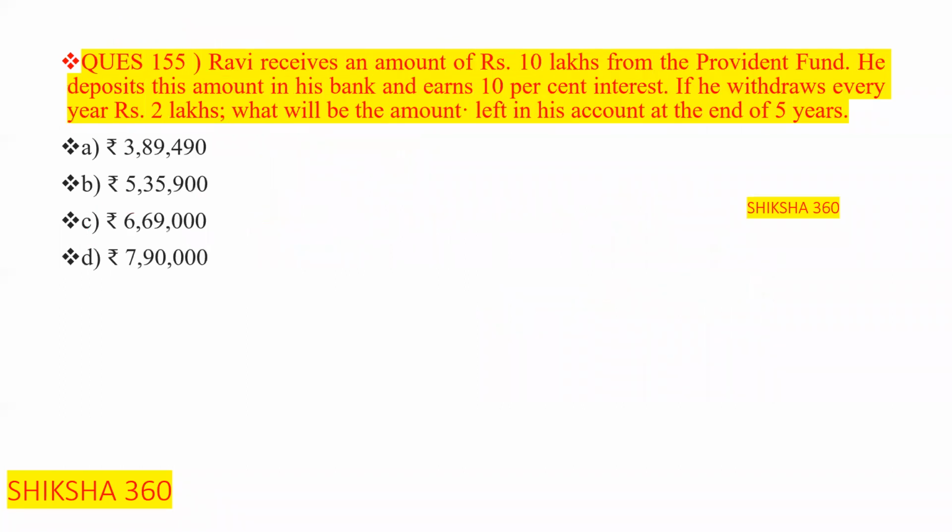Question number 155. Very, very easy question. Some students have sent me this question; it is one of the previous year questions, not in 2021, but I think 2 to 3 years ago. This type of question has been asked in the examination. So please tell fast how many of you are able to solve this question.